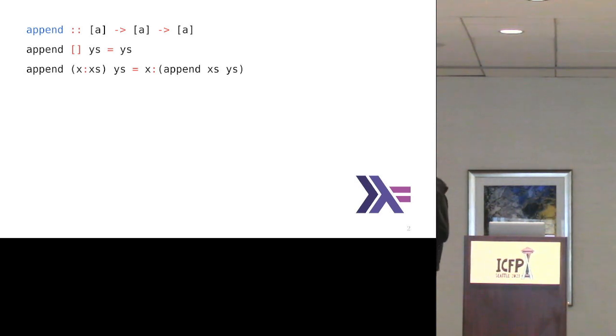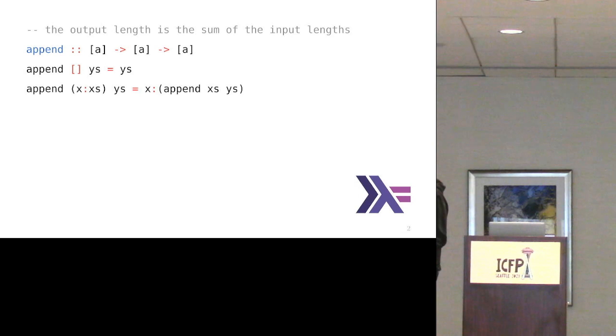Now, this program has a lot of properties, citation needed, and there's only some of them we care about. So, let's pick a particularly simple one. Let's say that the length of the output is the sum of the lengths of the inputs. It depends on our application whether we care about this or not, but let's say we do. Might document that with a nice little comment. Always good to write documentation. Problem with documentation is it is written by humans, and humans are fallible. It might be wrong, and even if it's right today, it might be wrong tomorrow.